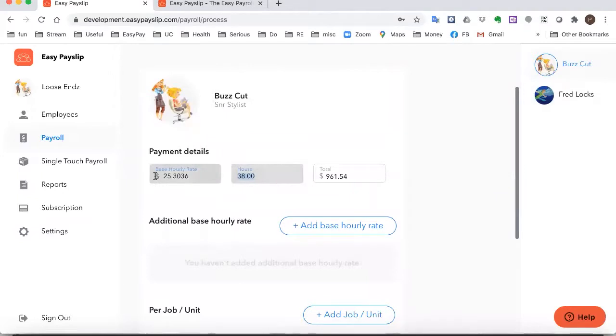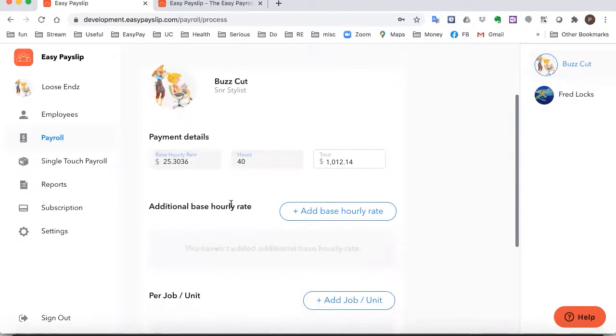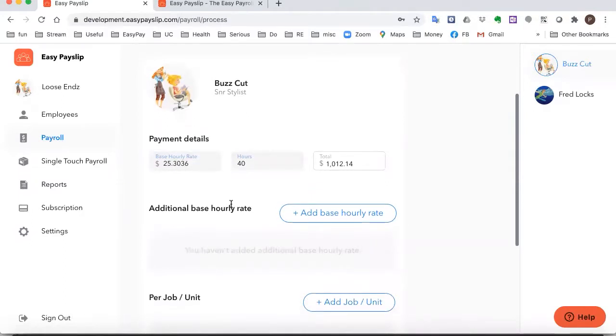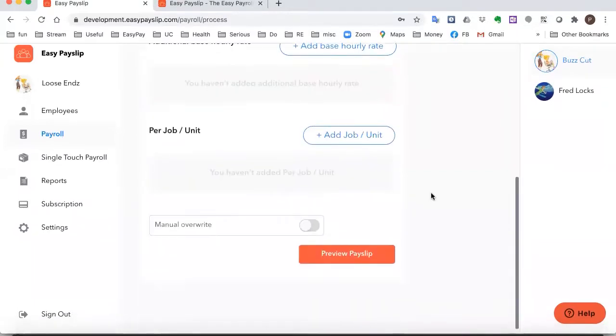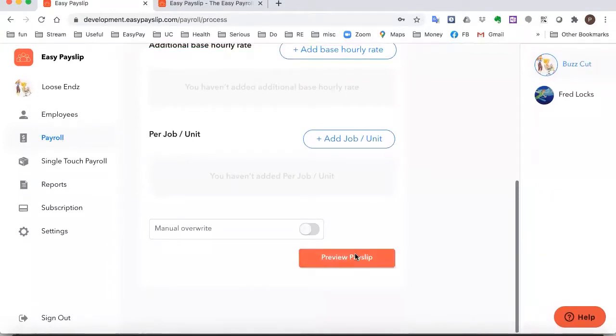So let's just say he actually worked 40 hours this week. And let's say there was nothing else that went on this week. It was just a standard week where he worked 40 hours. There was no overtime, no deductions, no allowances, nothing like that. That's all I have to do on this screen. So I check the hours, check the rate, and then I click on preview payslip.